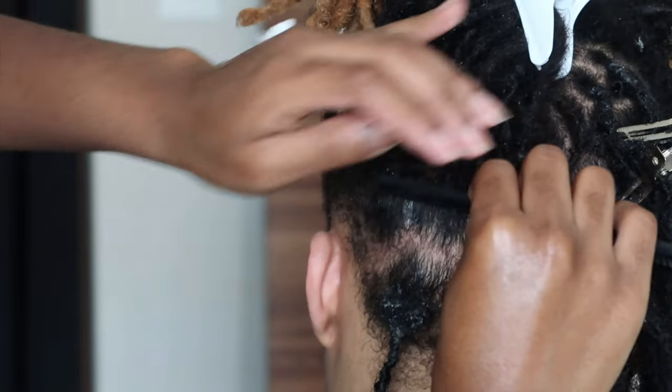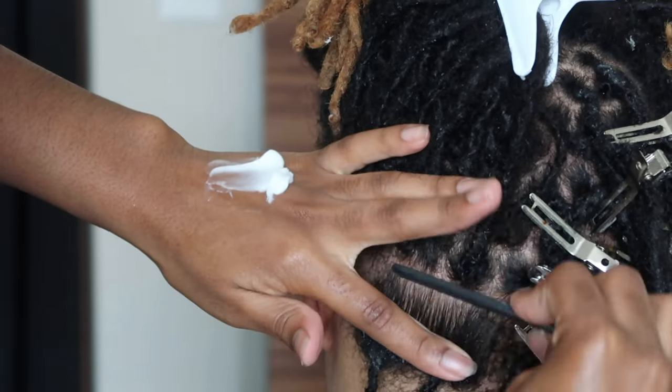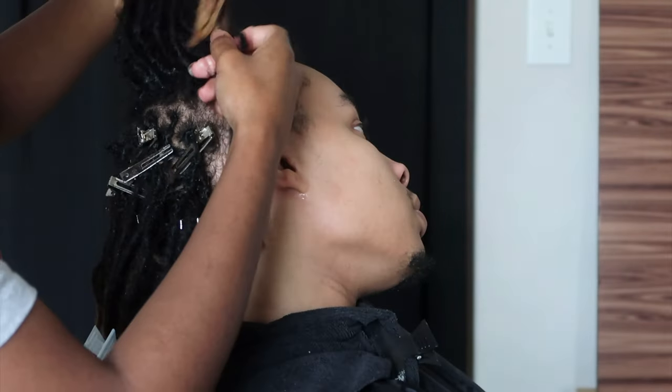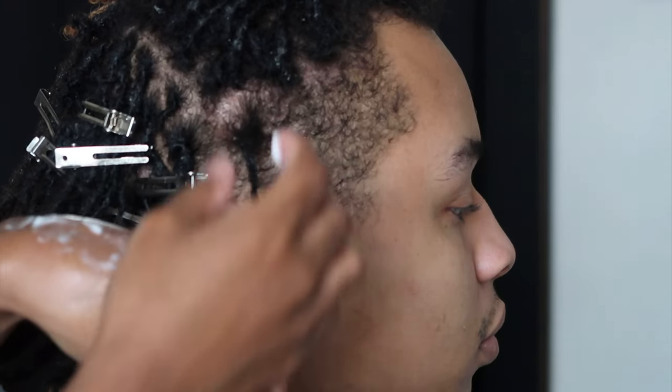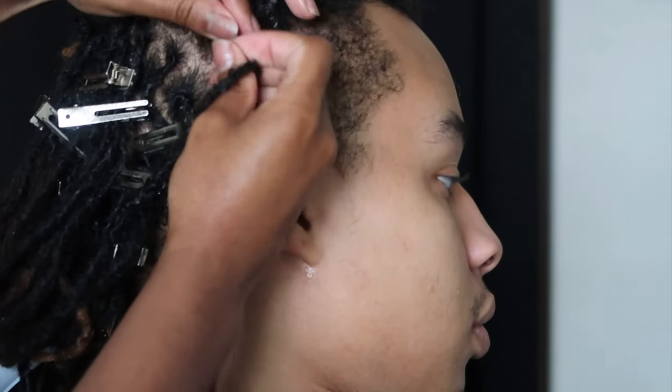So we are on the last section of the four, and I want to go ahead and show you guys what I do. So taking the clip out, I'm going to give me the first twist that I'm going to start off with. And don't be scared to pull that hair apart, get that section right. With this first twist, I'm going to put some of my product on there.